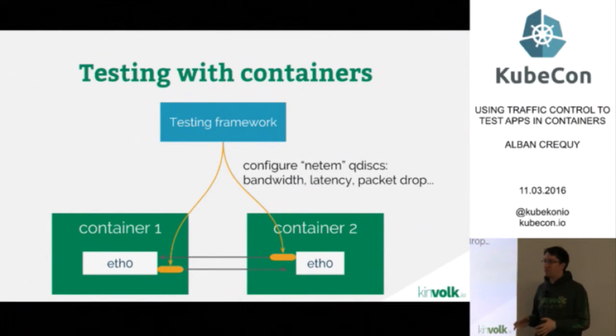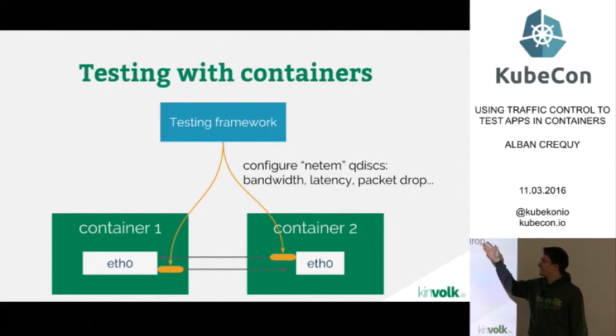We want to use that in containers because when we develop an application and we want to test it, we don't want to change the network configuration of the host computer on my laptop. The queuing discipline is a property of each network interface. So if a container has a network interface, we configure the queuing discipline on that network interface, and it doesn't change anything else on the other network interface on the host. In this example, that's what I would like to have.